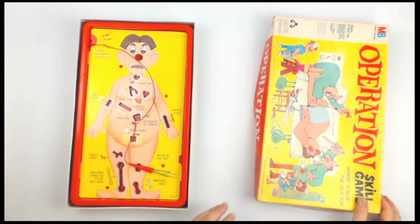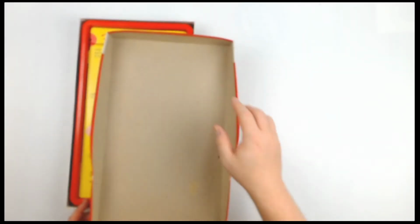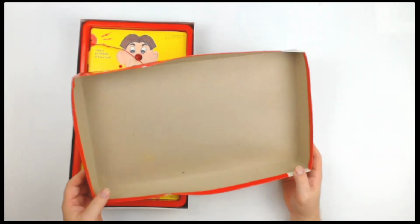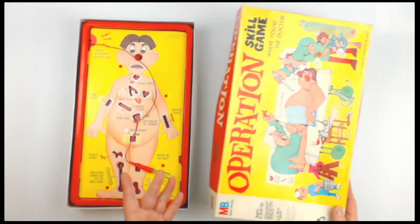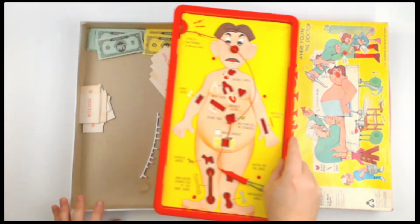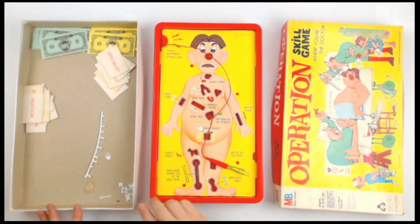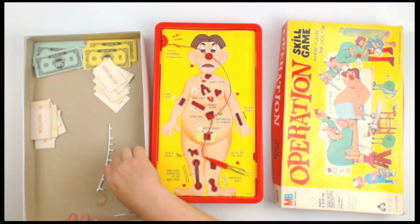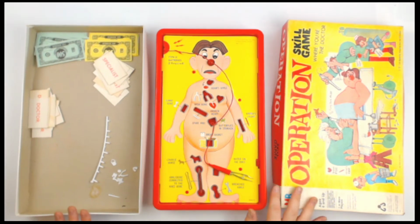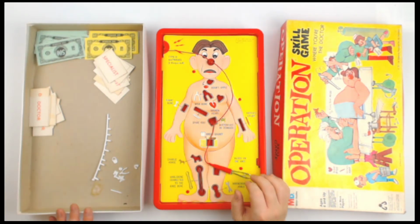So you've seen that. I'll even show you the inside of the box. The nice thing is it hasn't split. So perfectly good box. Again, some warping there from years and years and years of unplay, but that's to be expected and can be pressed out. The board itself and the pieces. Near as I can tell, there's a few pieces that are probably in this cardboard. Anybody out there that's played Operation knows that they get stuck under the cardboard, and you end up mangling the cardboard to get it out.